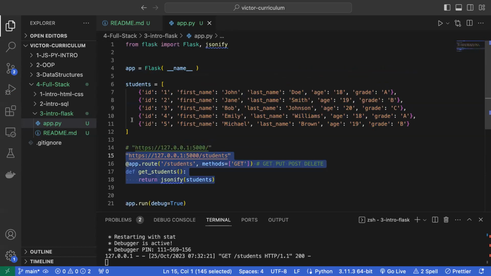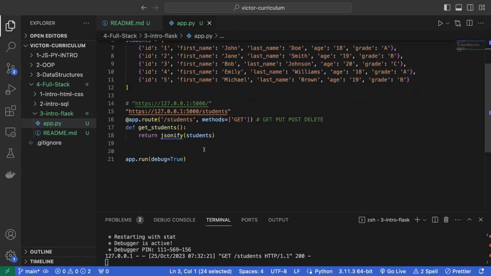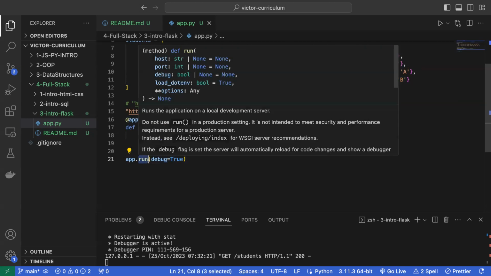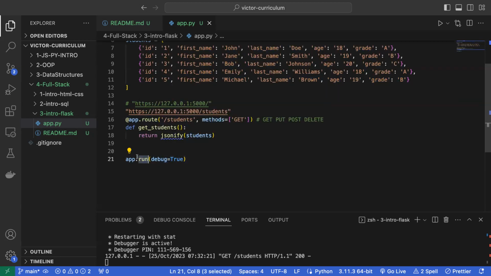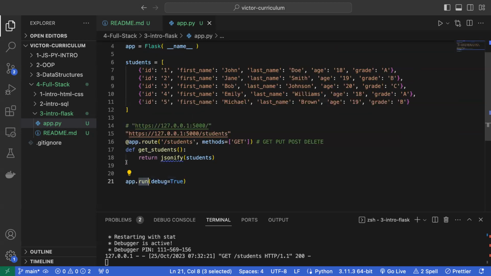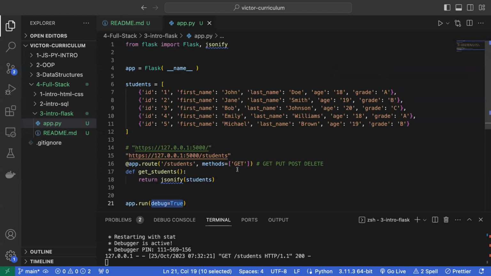Once we've established the route and we've initialized our actual server, at the end of the script, to make sure that the server runs, I'm going to pass app.run. So app is the class of Flask, and run is a method, right? It is an instance method that belongs to an instance of a Flask server. So I'm going to run that Flask server, and the one parameter that I'm going to pass to this method is that I want it to be debug equals true, which will allow me to have debugging messages so that I can fix any errors that I've done in my program.